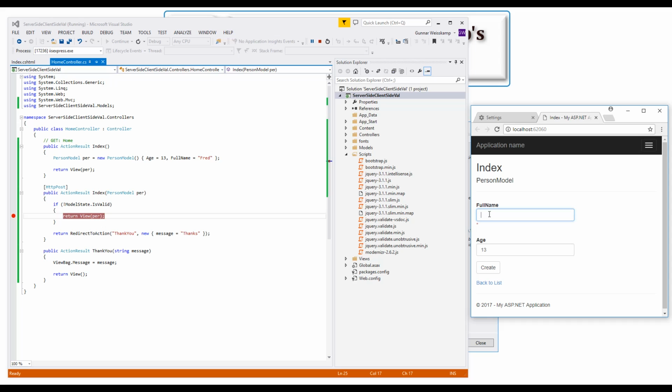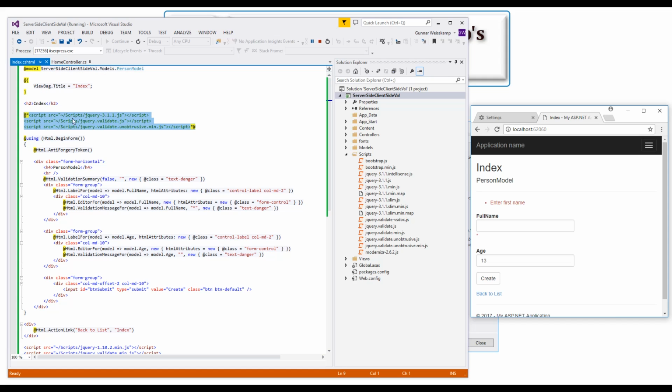So here we go. If we do not enter anything in the full name, the code will go in this validation area, server-side validation, and will return us an error message. So let's do that. See, there we go. We can see in the yellow, the breakpoint's been hit, and we will get an error message back. So we've just demonstrated server-side validation. Now, if we put this code into play, let's put that back in. Let's save that. Let's go back.